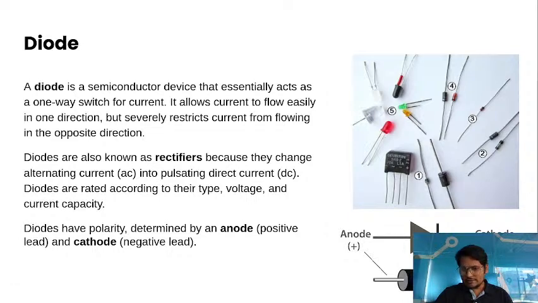Here this is the symbol of a diode. Left side is the anode, and if you see visibly, the black color is the anode and the gray color is the cathode, which is negative. And an LED is a kind of diode, which is a light emitting diode. LED is also a diode. There are different types of diode. Depending on the application, you can choose the appropriate one. Here this red one is a Zener diode, this is a generic diode, and this is a light emitting diode.